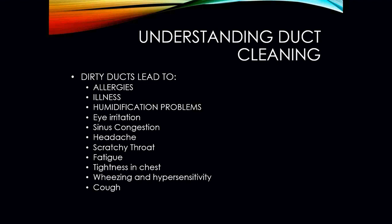One other thing we need to discuss is duct cleaning. If you have dirty ducts, you can have a lot of issues, especially people who have really bad allergies. With those ducts being dirty, it only enhances those problems. So you can have allergies, illness, humidification problems. Mold can actually grow in ductwork, especially if it's insulated on the inside. Eye irritation, sinus congestion, headaches, scratchy throat, you name it.